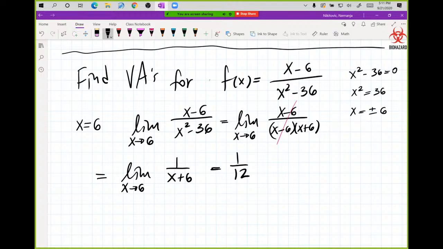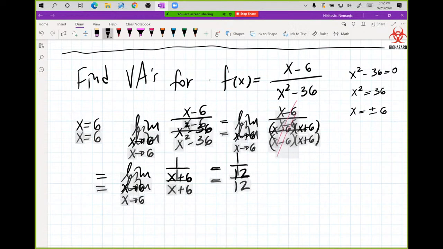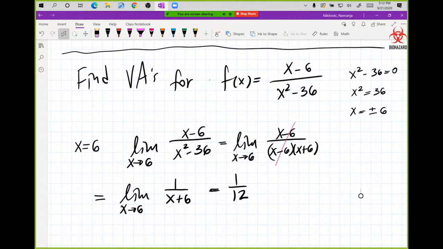So this whole calculation here, all of this stuff tells you that there is no vertical asymptote at 6. I'll write that in blood. No vertical asymptote at x equals 6. Because on the overall limit, you got 1 over 12. Well, that immediately means that your side limits are also 1 over 12 and 1 over 12. So, hey, it's not a vertical asymptote.